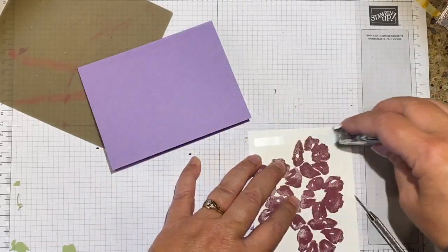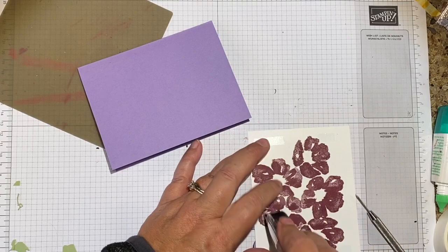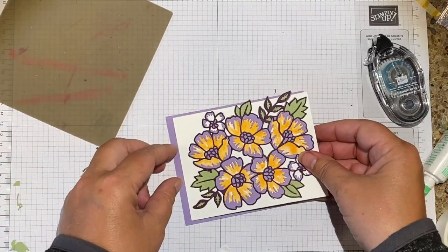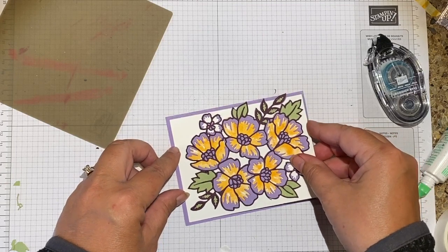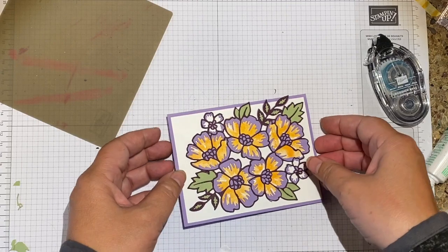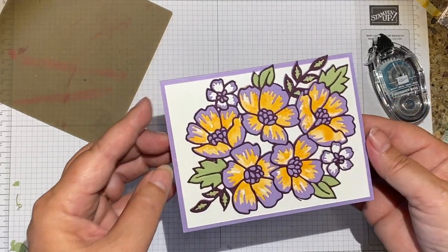I'm just going to add this to a card base here, and I chose Highland Heather to further accent some of the pieces of those flowers I'm calling pansies. And it's looking pretty spiffy.